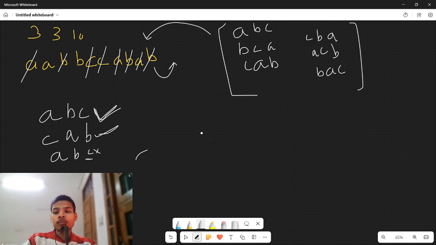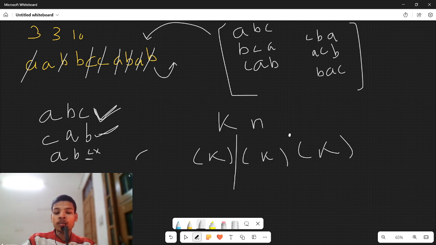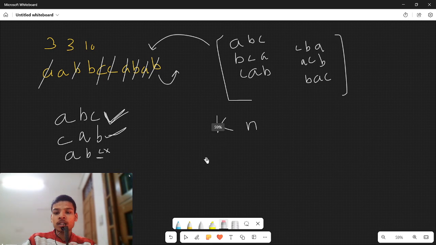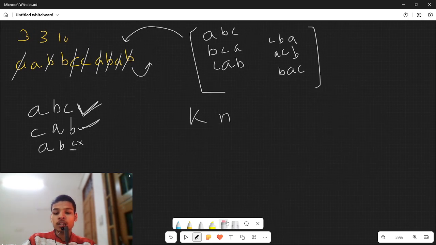For example, there's a string of length k and there is n. What I will do is simply try to make a subsequence of length k, a total of n times in this string, which means they are not intermixing. If the first pair is occurring here, then the next pair should occur here, then the next pair should occur here. So this is the condition which I am getting. Now how to get the answer, which means how to print which string is not coming in this test case? This is a part which I was not able to solve quickly in this problem set.